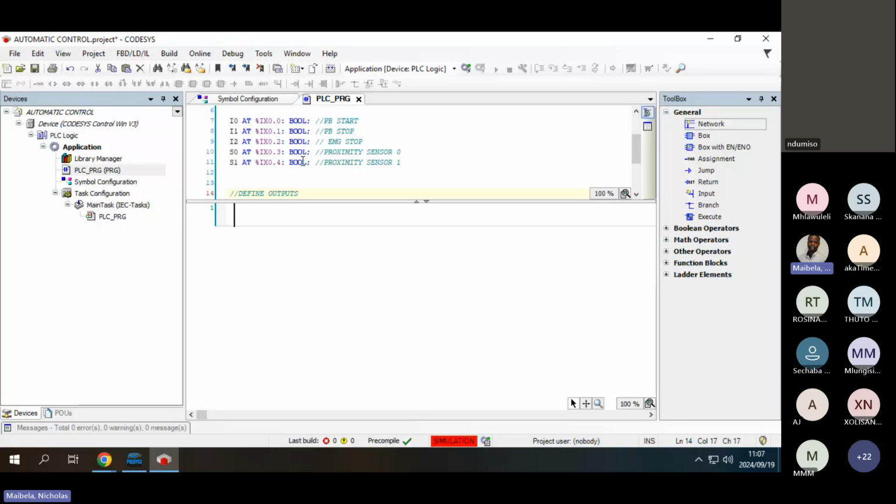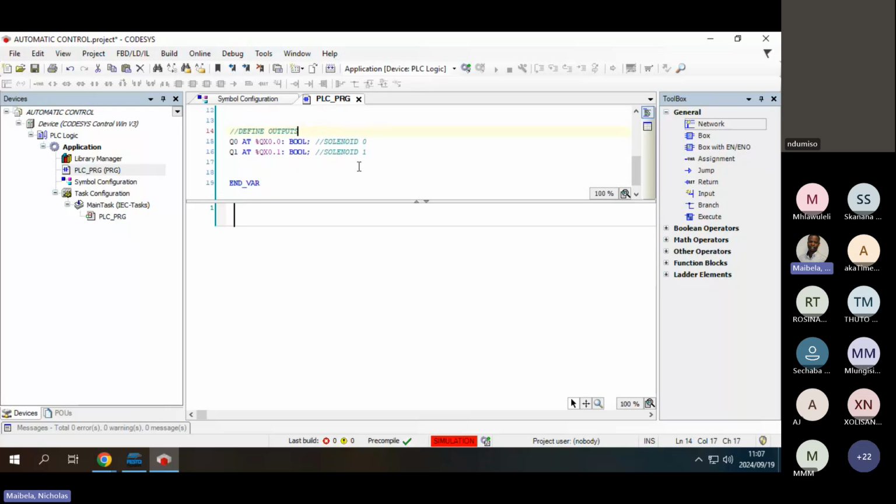Logic flies out the window, right? And when you look back, you'll be like, oh, it's because of this and that, I didn't define my inputs correctly. So just make a habit of double checking that all your inputs and outputs are okay.